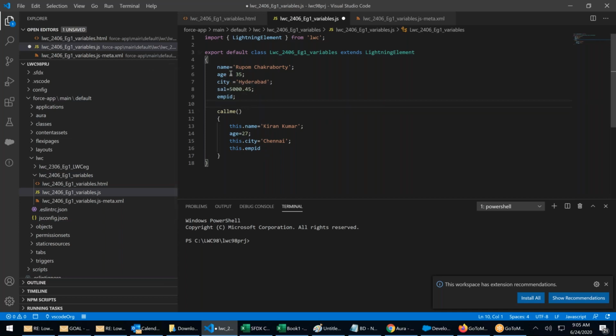Now can I say age equals to Rupam here? No, because the default value of this is 35. 35 is a number, that means age is an integer field. The system already understood it. For employee ID, I didn't declare any default value, so the system is not able to understand whether it's a text field, decimal field, date field, or ID field, all the different primitive data types.